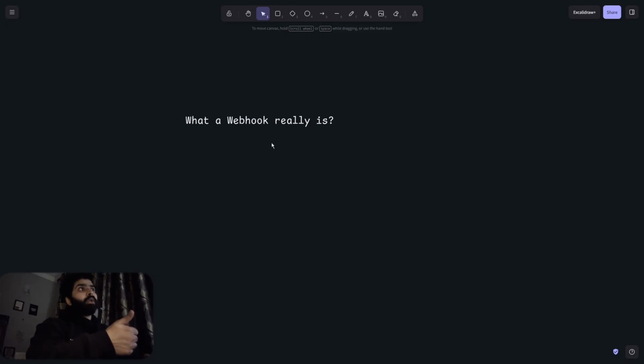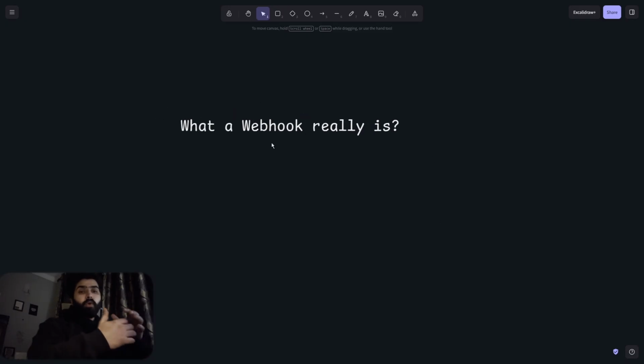Okay, cool. So what is a webhook really? We can simply say a webhook is an HTTP POST request sent from one server to another when an event occurs.